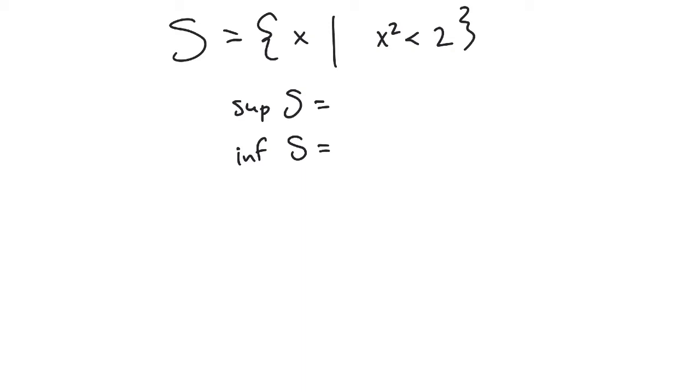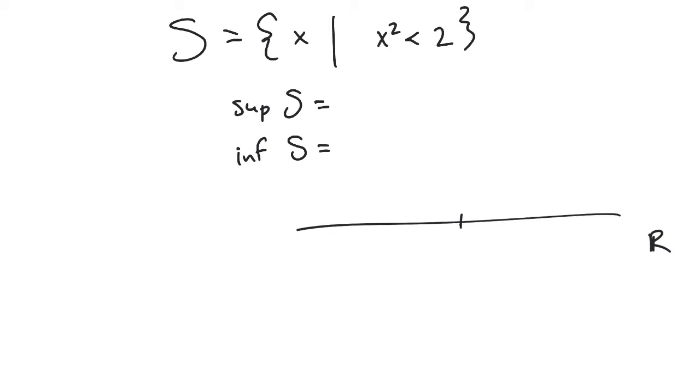You could try to make yourself a little diagram. This is the real numbers. Some of them, when I square it, it's something less than 2. Some of them, when I square it, it's something bigger than 2. I don't know if it helps to make a diagram, actually, now that I think about it. Maybe you can think of the graph. Yeah, the diagram is not terribly helpful.